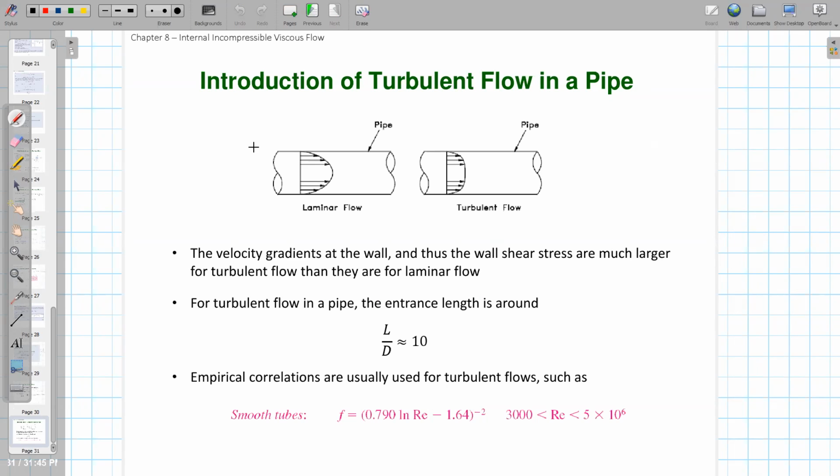And what will it look like if the Reynolds number is very large? For the circular tube, for example, if the Reynolds number is larger than 2300, we know the flow will become turbulent, right? So all the things we got before won't be valid anymore. So for the turbulent flow, how do we get the result? Okay, two ways: analytical or experimental. Analytical is very difficult for turbulent flow.